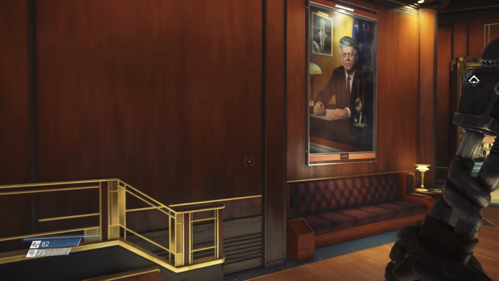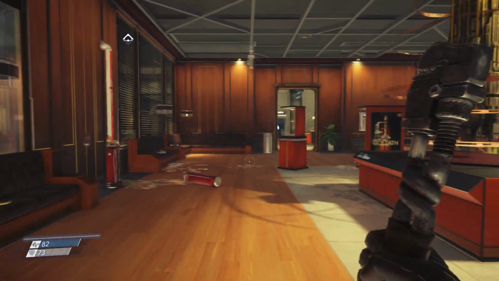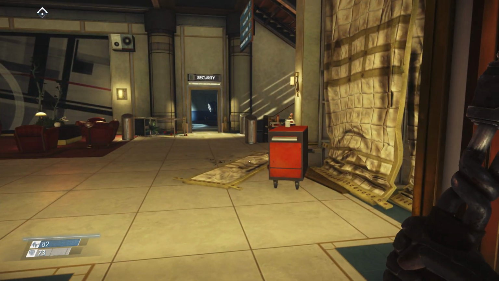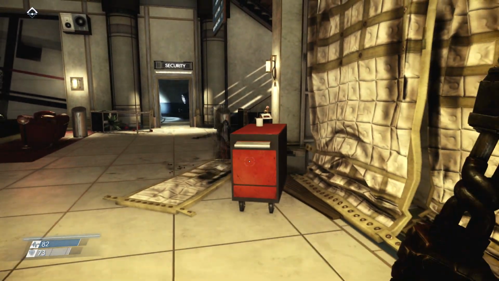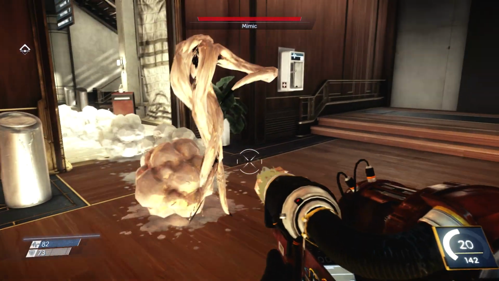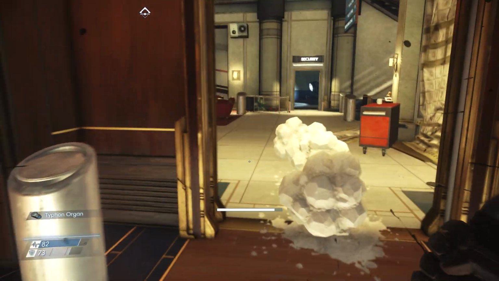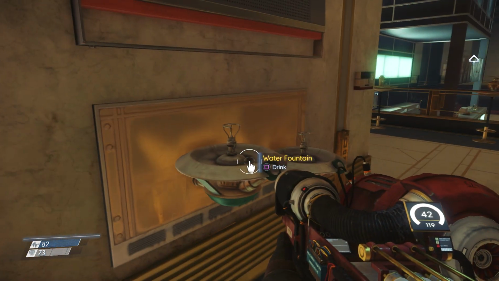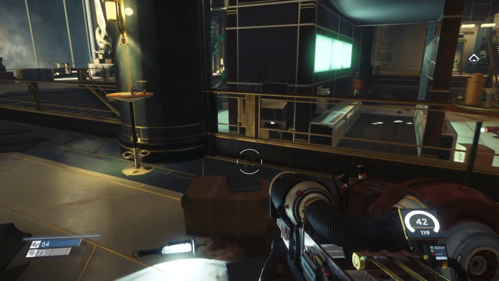Alright, so some history there, and over here we got a picture of Kennedy. Alright, and I think there's a mimic around here. Yep, there he is. Did a barrel roll. It's a nice dodge, but not good enough. Okay, hit up these water fountains for a little bit more health. And nothing else over here.